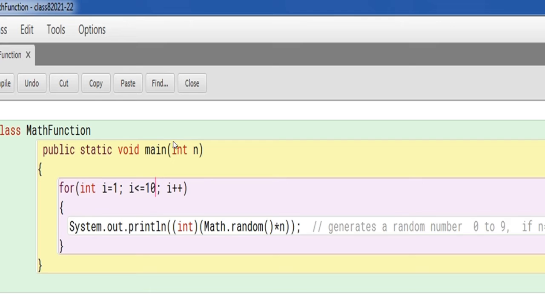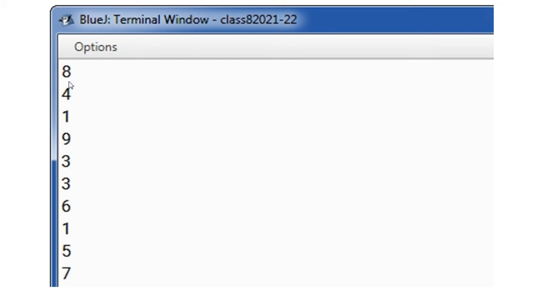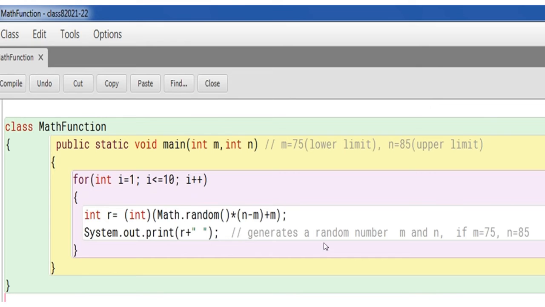In between this only, you will get 10 different values, right? So let us give this value 10. The loop will go 10 times, and let us see 0 to, you will get all the numbers 1 less than this number, right? So within 0 and 9, you will get all the numbers. So here I've got 8, 4, 1, 9, 3, 3, 6, 1, 5, 7. All different random numbers you have got. Now the next one is, I'm using this particular function in a loop so that every time you don't run the program, you get different numbers in a loop itself.